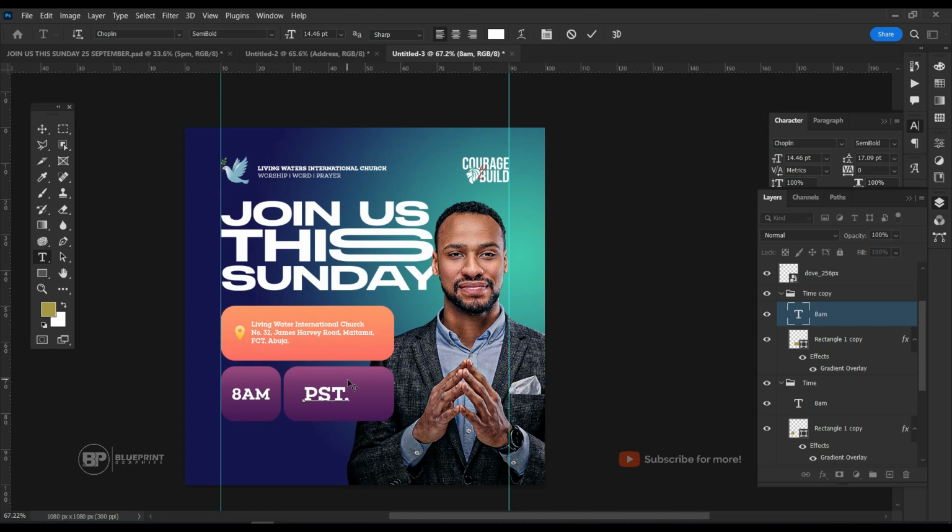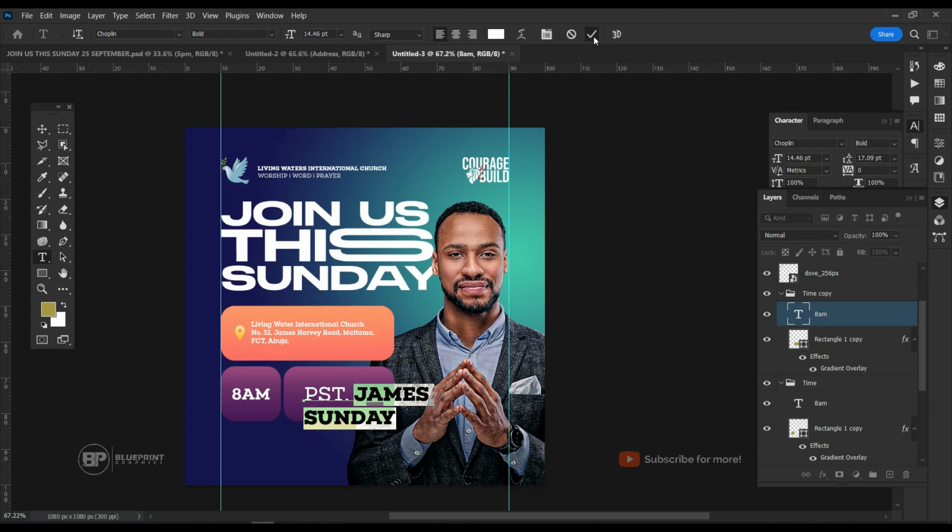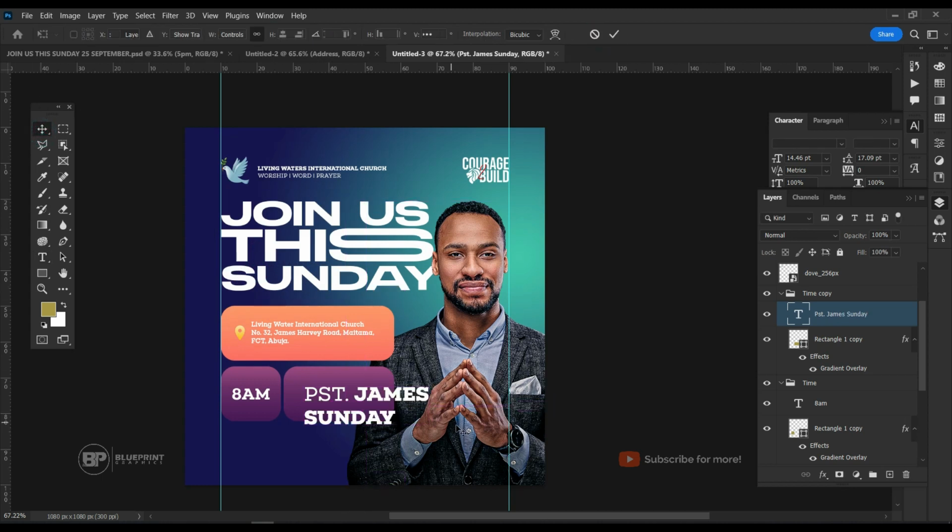Very helpful. So we're going to use Pastor James. Awesome, right? So hierarchy, always you have to make the pastor less visible. Change this to book, right? And we could even bolden this more, from semi-bold to bold, like this. Awesome. So you know what's coming, we have to reduce the size like this. Awesome. Then scale it down.